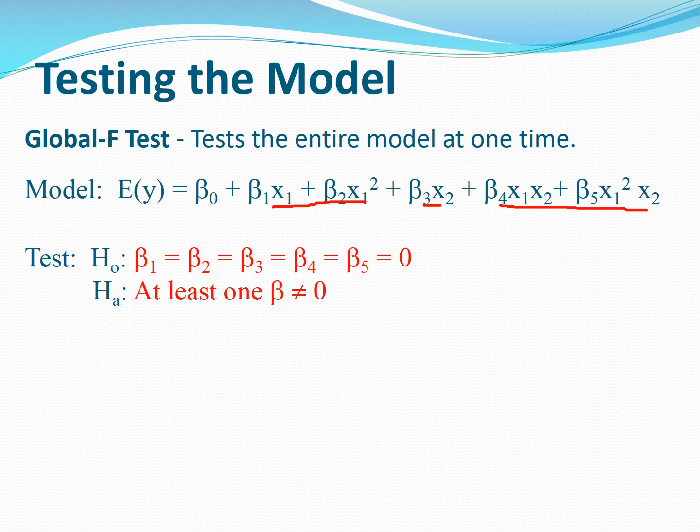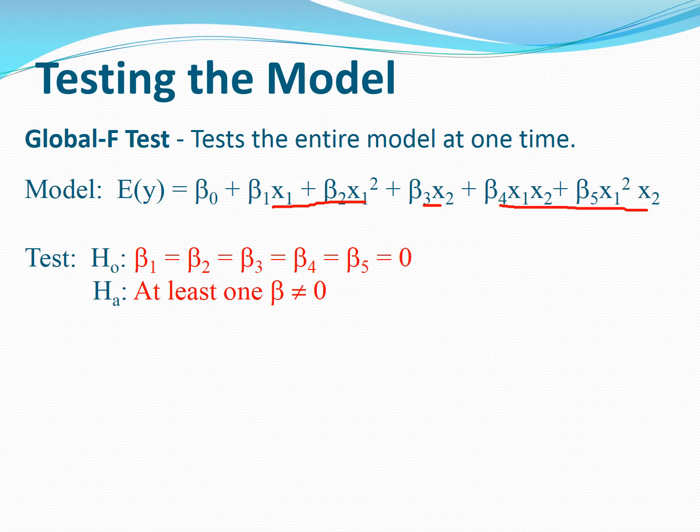The first one is what I'm going to call the global, and really what we want to ask and answer is, does anything here work? Are any of these independent variables useful at predicting y? Hopefully we answer yes to that, by the way. Something is useful, that would be a good thing. And then we're going to say, well, if something works, is it this part? And is it this part?